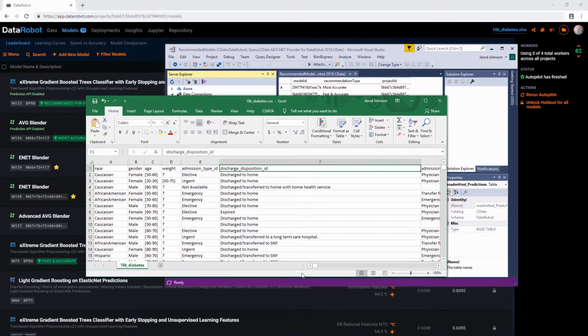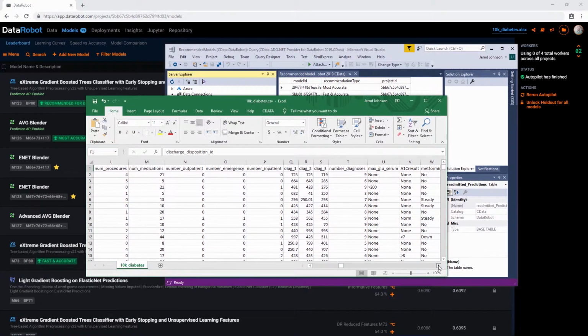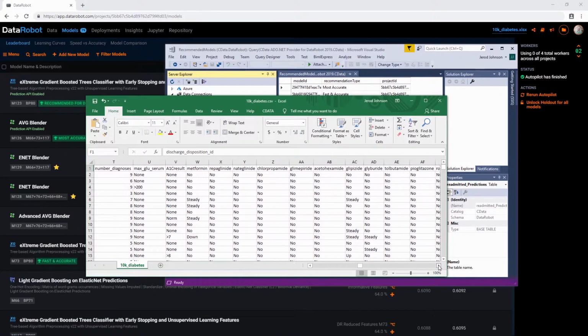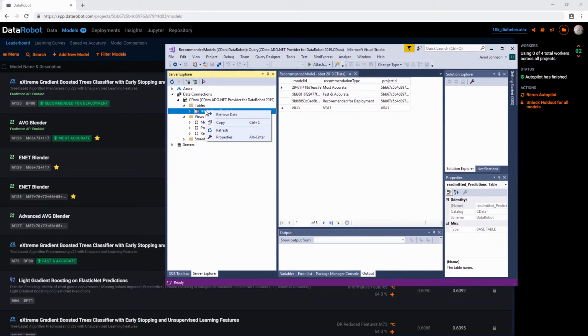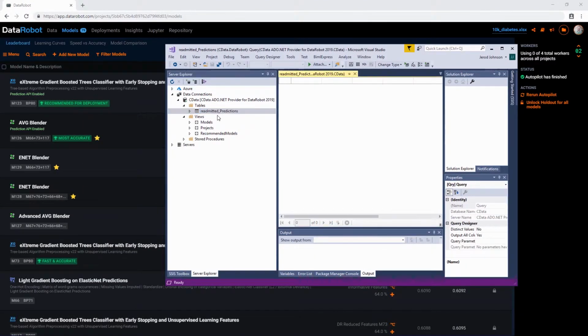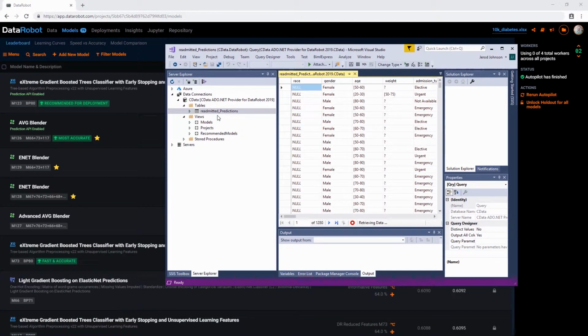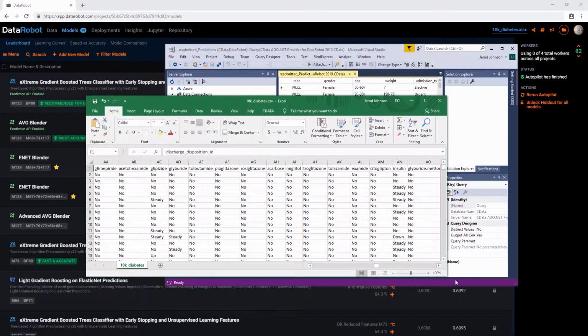So what I'll look at now, this is an input CSV, so you can see the different fields in my CSV: race, age, gender, different medications, whether they were administered or not. This is based on the diabetes data set, sample data set. So I'm going to retrieve data. The driver is uploading the CSV document to DataRobot and pulling in the predictions based on that data. So 10,000 rows in my document, you can see 10,000 rows showed up in the result set.